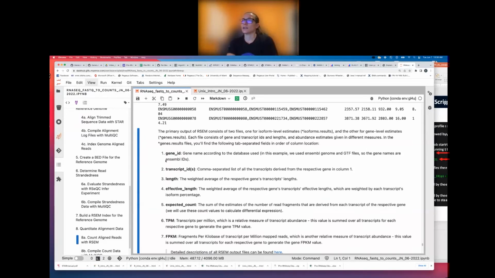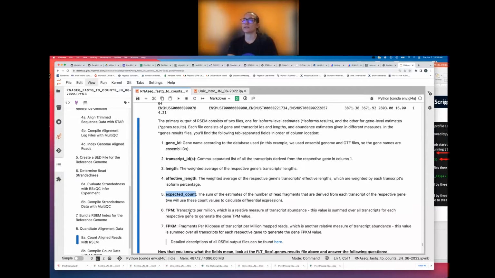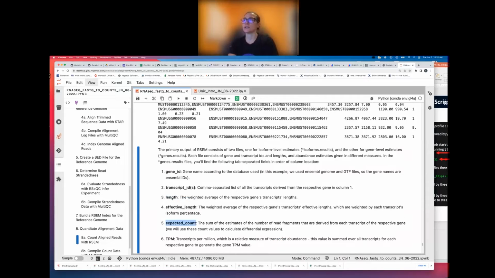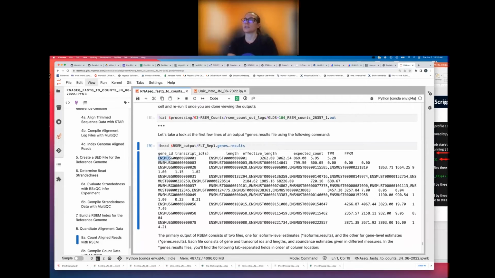Taking a look at the columns here, the expected count value is going to be the 5th column. So we're looking for the value in the 5th column for that first gene listed. The first column is the gene ID. The second column is our transcript IDs. Third column is the length. The fourth column is the effective length.